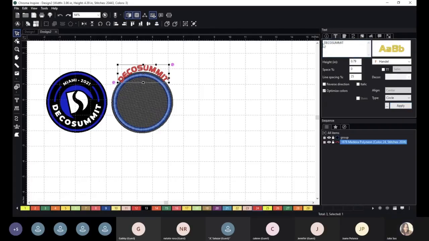So I have my cursor next to the D, click enter, and you see the top is empty. So it changes the way that it's arranged. So that's how I did that there. Okay, so 3 lines of text, it's probably not going to work in that circle, so keep that in mind.